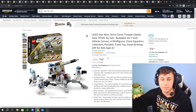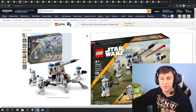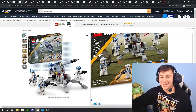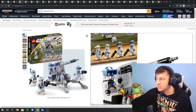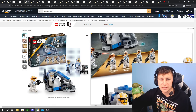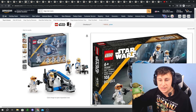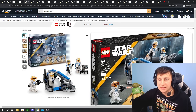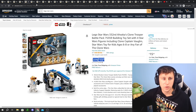We have the Clone Trooper Battle Pack 501st at 20% off for $16 — $4 a minifig, great value. They do have helmet holes, but that's where we are today. Great set, enough said. Also recently added is the 332nd Clone Trooper Battle Pack — Ahsoka's Clone Trooper Battle Pack — also 20% off at $16. Again, four clones at $4 a piece. Really cool set. I actually have quite a few of these and I'll definitely be adding more by year's end.